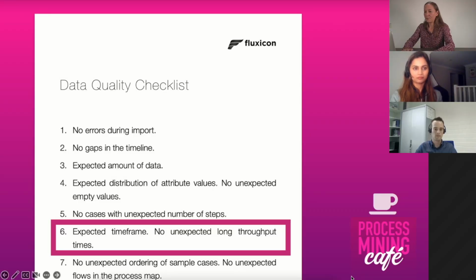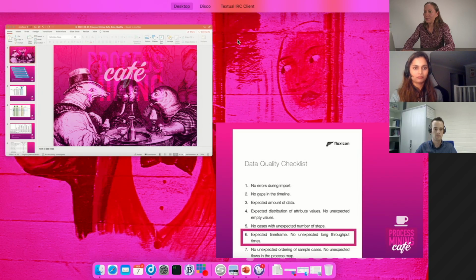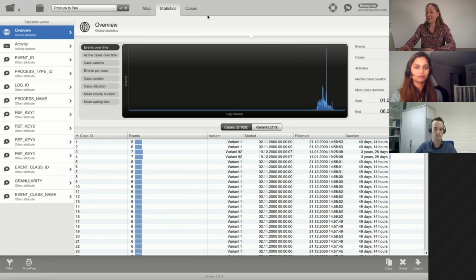So again, there are different reasons why in these information systems these zero timestamps exist. Sometimes they're kind of a default value for a data field that hasn't been filled yet, so people know, okay, it's not a real value yet, or it's some kind of initial value. But sometimes it's also some kind of technical problem. So you need to look at it. But for that, maybe I can actually just show that to you based on an example in Disco. That's, I think, the easiest way.